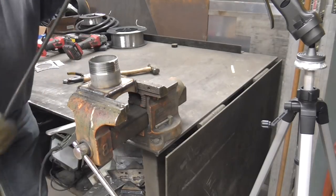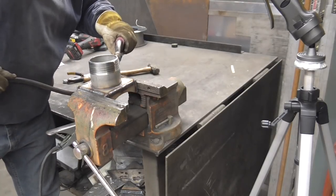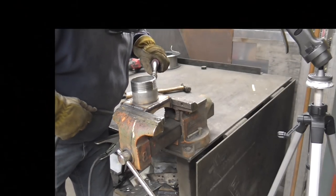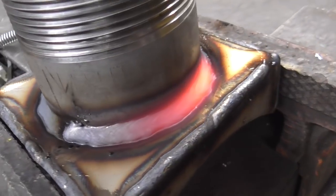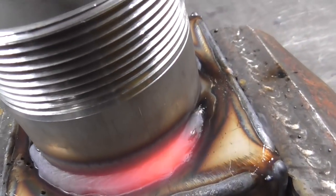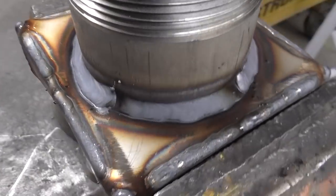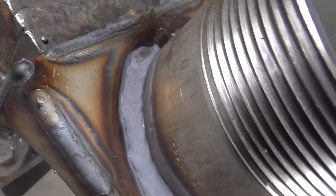This one, he may show up on camera. Yeah, virtually spatter free. Nice bead appearance.